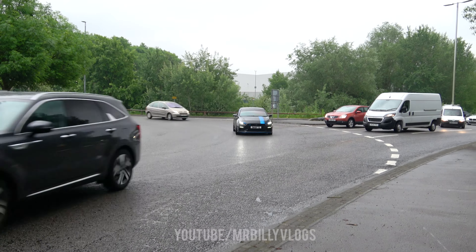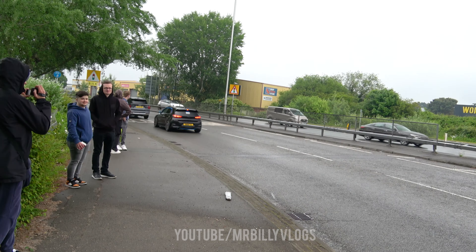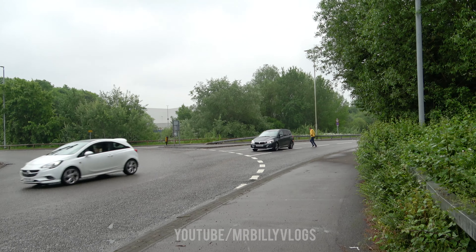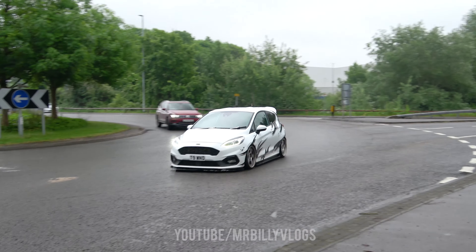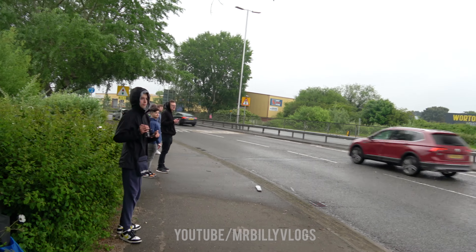We've got the i30N - now usually it does make noise but we didn't hear much of it. I was just speaking to Adam - he's going to go up to the roundabout inside the reading gate. I think I might go a bit further up the road to capture some accelerations because we're not getting much. Before we move further up, the Mark 8 with delivery - I say every time I see it I need to stop saying the same thing.